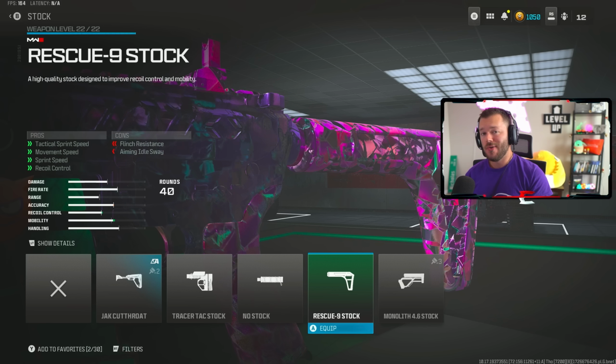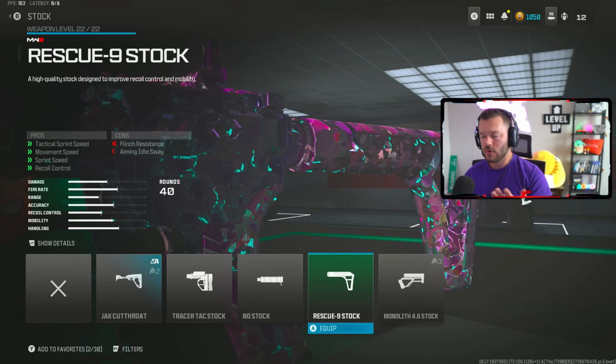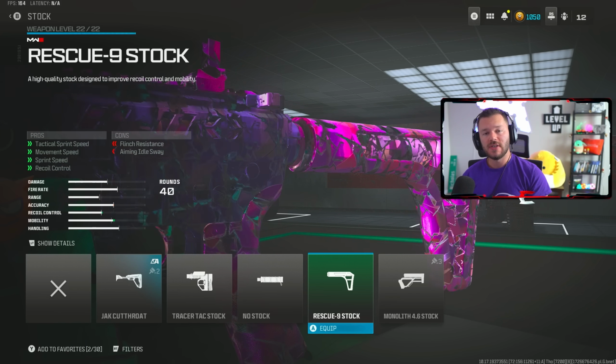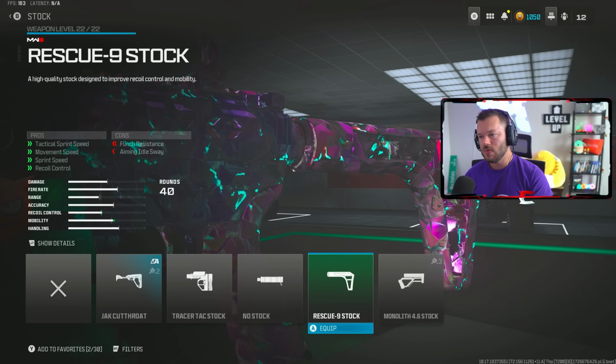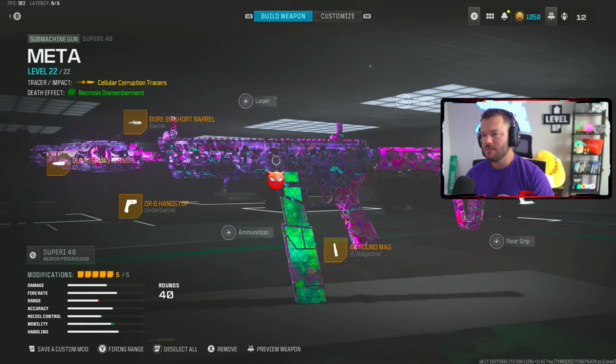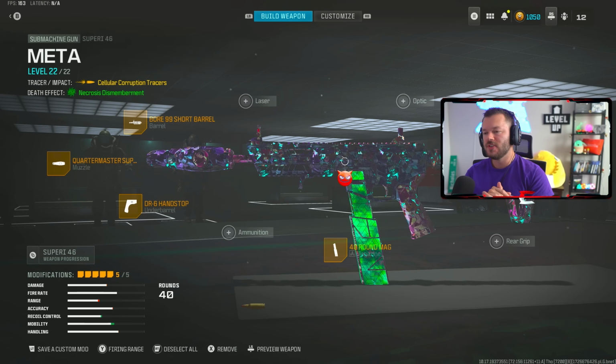So I would say to go for the Rescue 9, and then if you want a little bit more of that strafe speed and you can sacrifice a little bit of your movement, go for the Jack Cutthroat. But I believe its strongest suit is its movement and being able to bob and weave around people. So Rescue 9 is going to be the way to go. And here is your full build for the Superior 46.